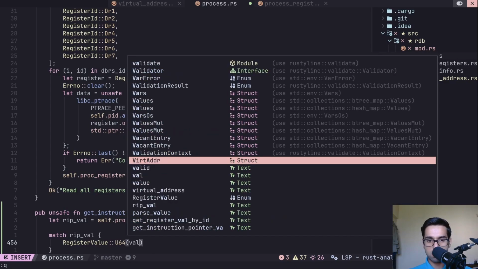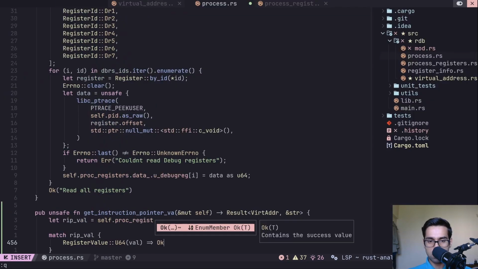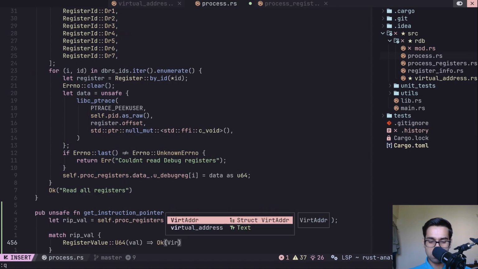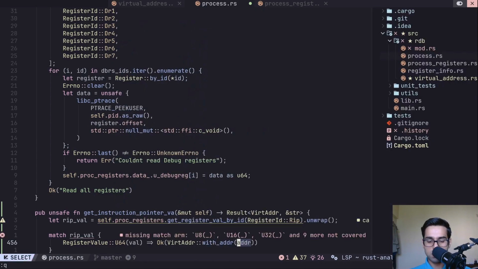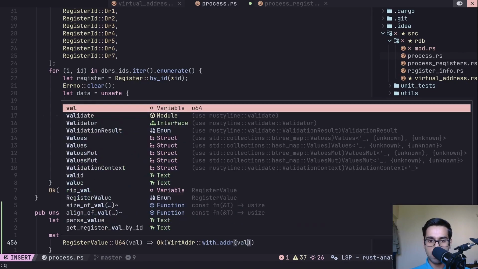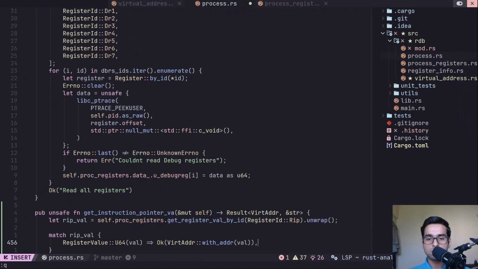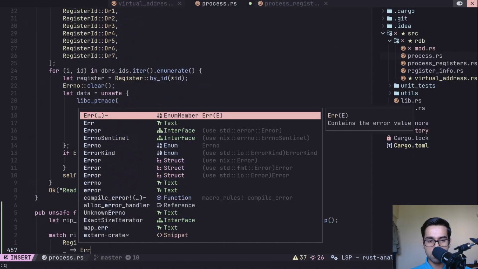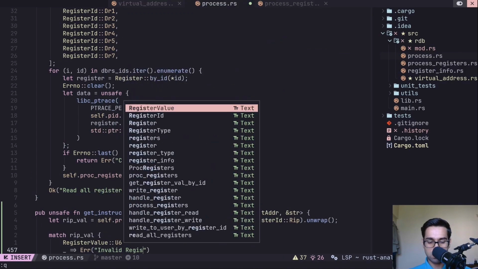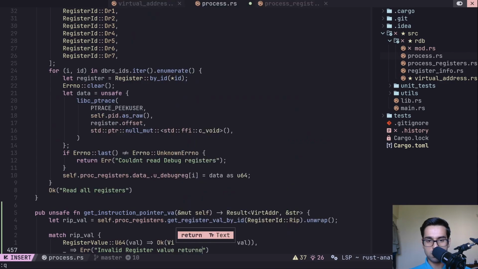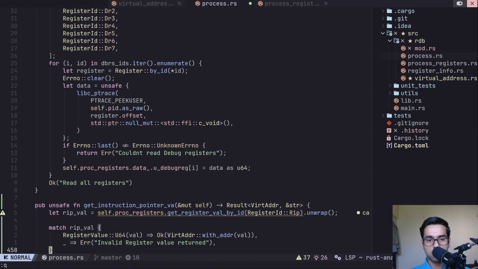In that case, what I can do is create the object of virtual address with addr, and to this I will pass the val that we have. Otherwise, if we didn't get this, we'll return an error saying invalid register value returned, and this will return a result.